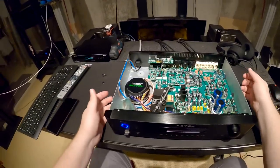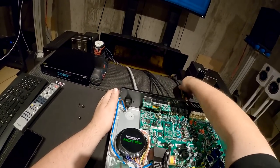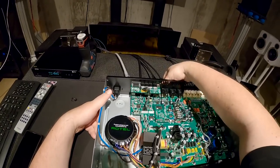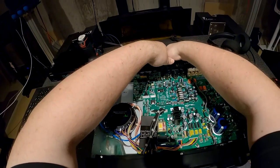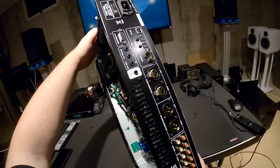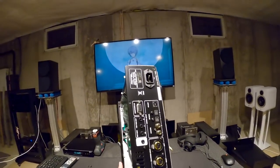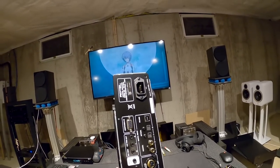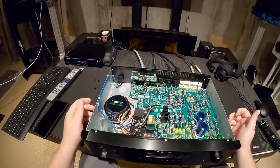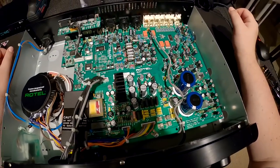Is it American-made? Made by Rotel in China. The Chinese workers did a decent job of it. You look at McIntosh stuff, it's all made in New York, and it's... well, built well enough. But this is nice. I think I've shown you the inside — only six screws to take this apart. Pretty heavy-duty chassis. Nice covered relay. For this fucking blue LED — can you actually get to that LED to remove it? No, there's a whole other board behind there that you'd have to molest to get into. But yeah, there's your Rotel.